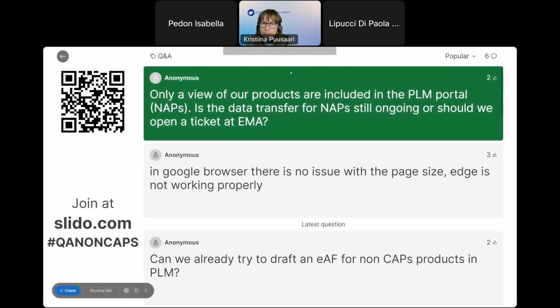So only a few of our products are included in the PLM portal. Is the data transfer for NAPs still ongoing, or should we open a ticket at EMA? I can take this one, because no, we completed the data loads of non-centrally authorized products, so not only national, DCP-MRP, at the end of September.